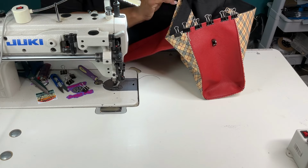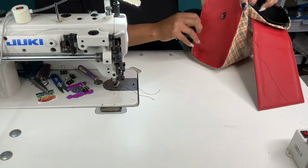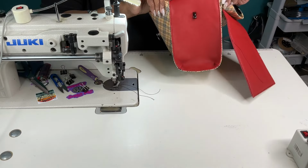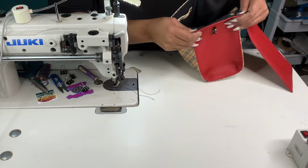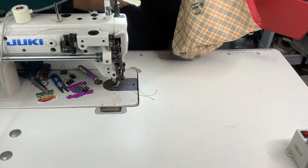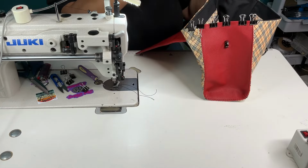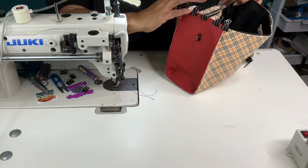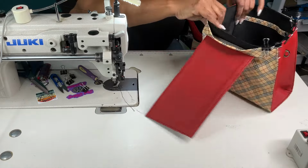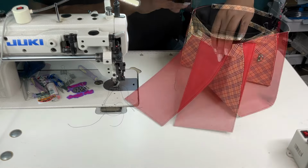Did leave some tails here, okay? So we just top stitched the side, and you see it caught the lining underneath. So I'm gonna go ahead and just do the other side, and I'm gonna tie the ends off, and then we're gonna get ready to insert our stabilizer and sew the front and the back. And that will be it.